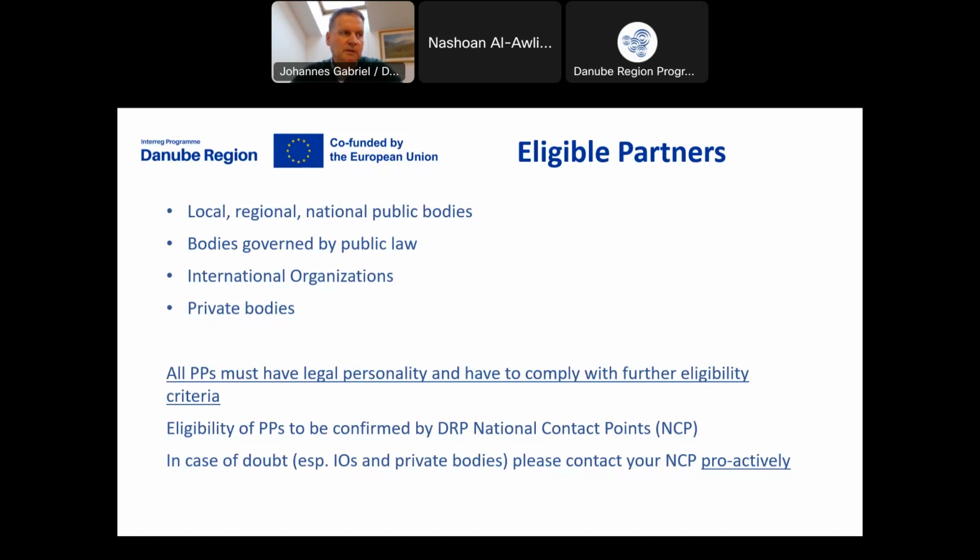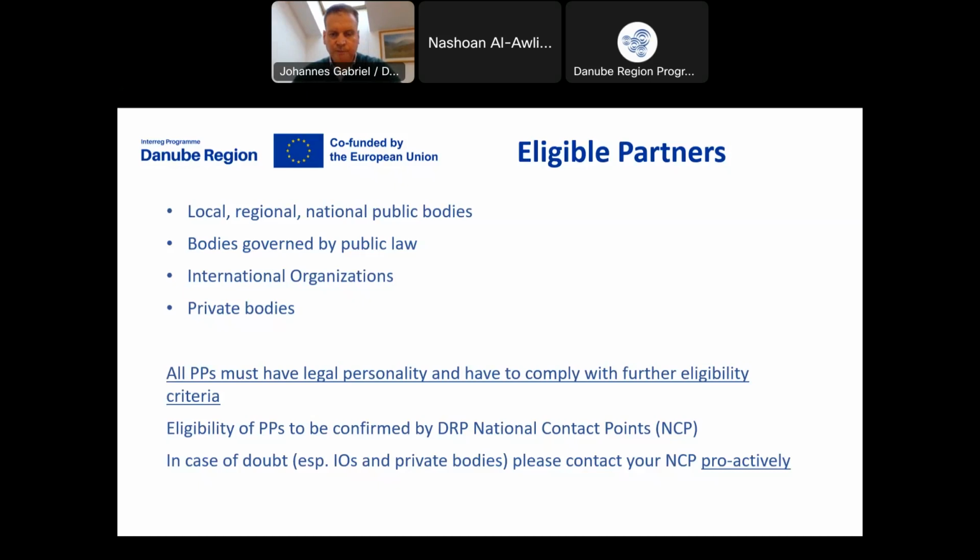However, the confirmation of the eligibility is to be given by the national contact points of the Danube Region Program. So in case you have doubts about the eligibility of your organization, you are clearly recommended to contact your NCP, and to do so proactively, meaning before you submit, before you even start going into the preparation of a project.